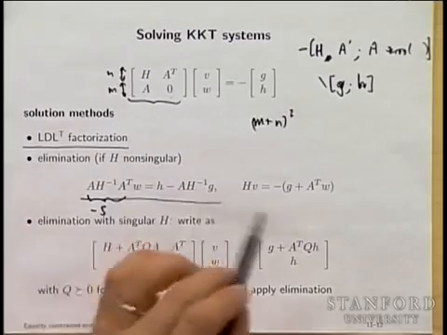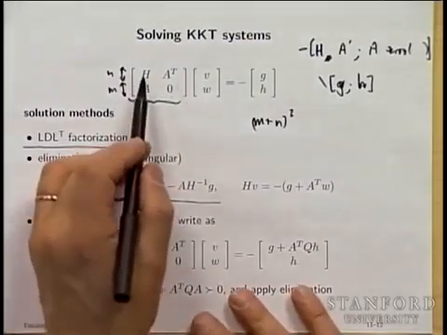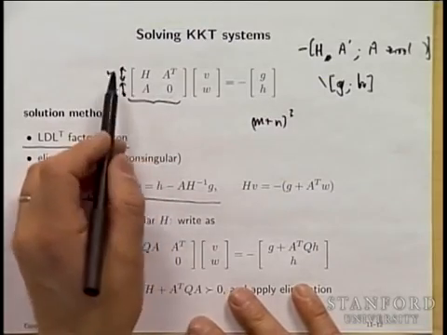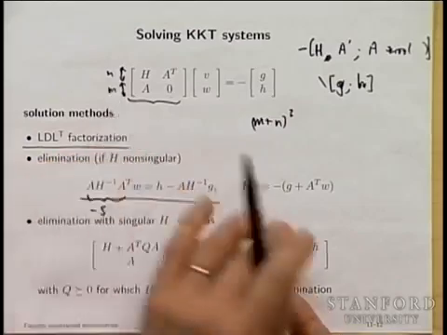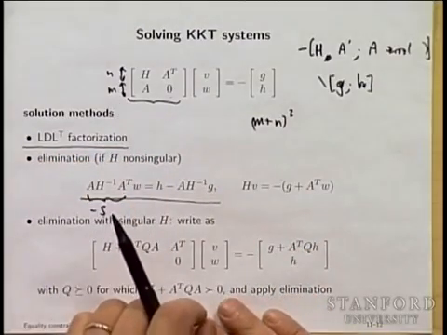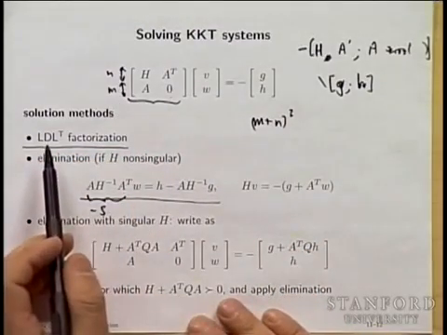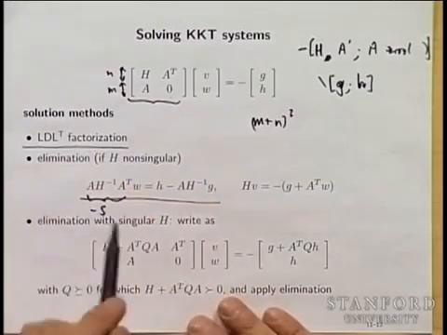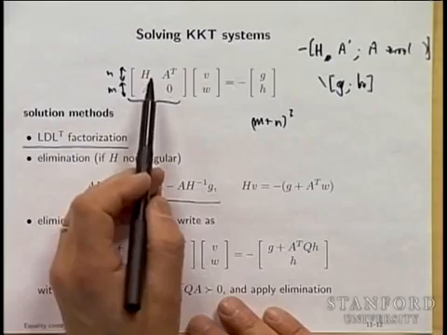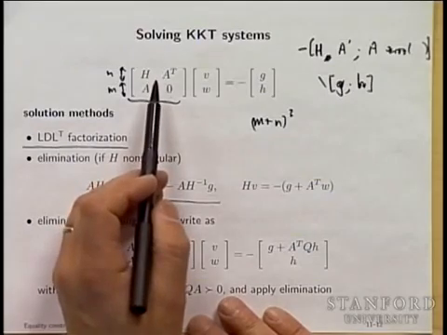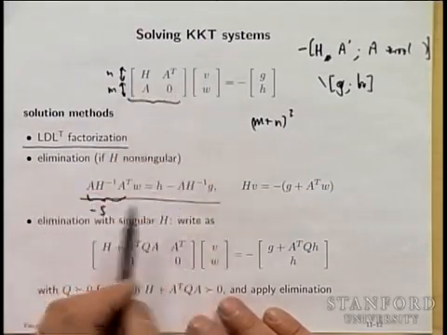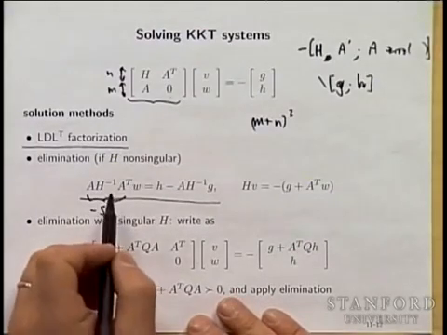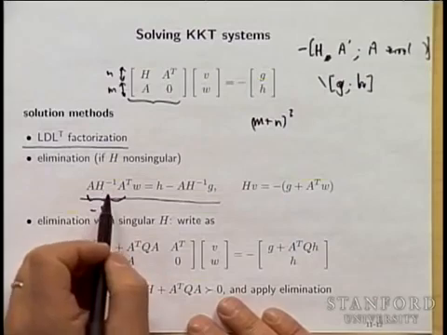Here's what's interesting if you do this method. This is interesting in cases where H is easily inverted. If H is dense, and there are 1,000 variables and 100 inequalities, this is actually not at all a good method to use. You might even just use LDL transpose here. Well, I don't know. This would be equivalent to it. However, if H is, for example, diagonal, meaning that F is separable, then H inverse is a non-issue. If H is banded, if H is sparse enough, H inverse is something very easily computed.